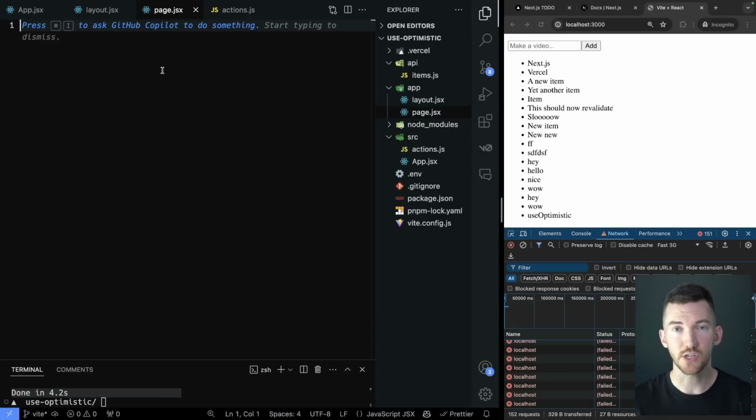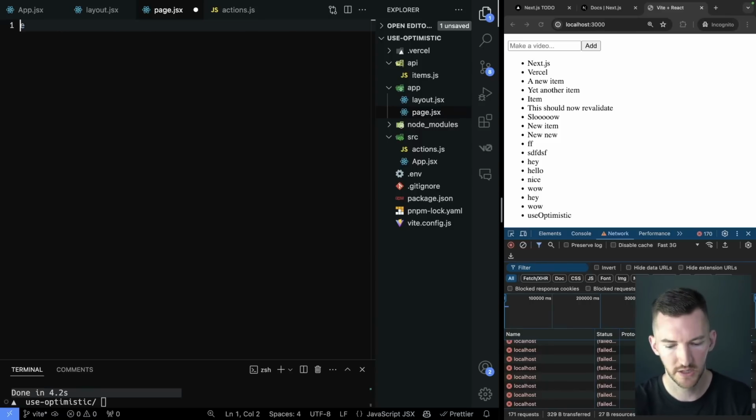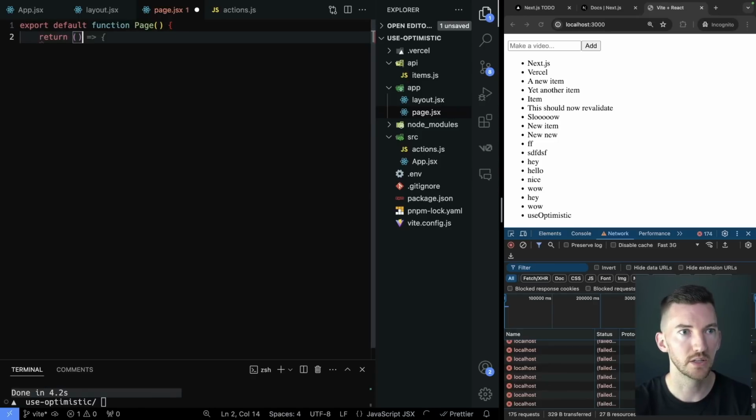Then the page is the entry point into our index route. So localhost 3000 is the index, and this is what component is gonna get rendered under that route. Next.js app router and the pages router have file system-based routing. So you just put your files in folders, you denote them with this page special file name, and that's how you actually scaffold your routes. So export default function page, it looks something like this, basically. You have these functions, and then you get to place code in there.